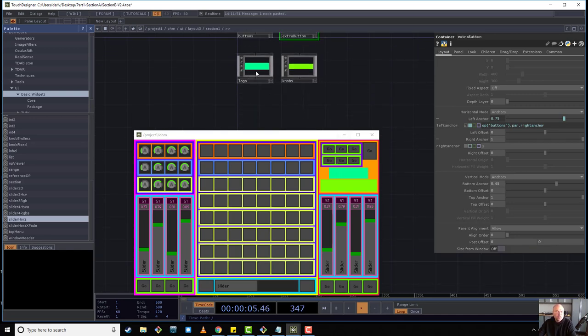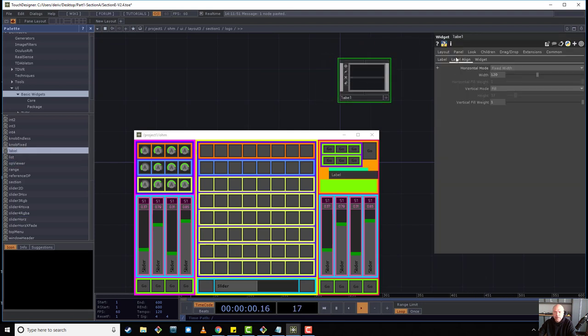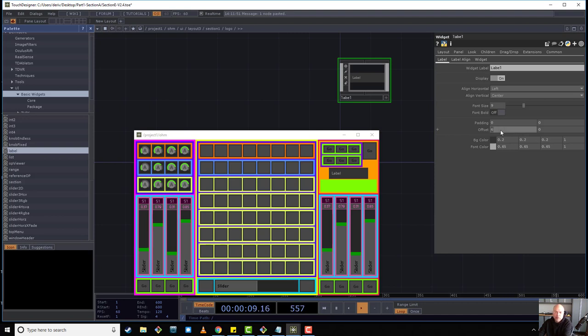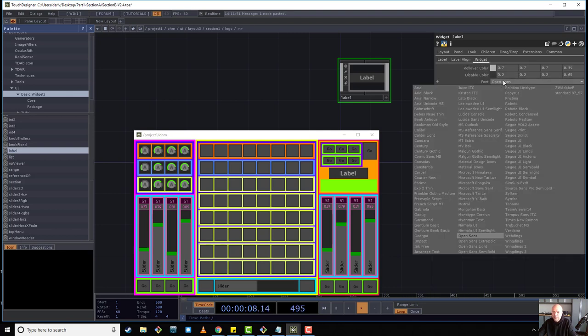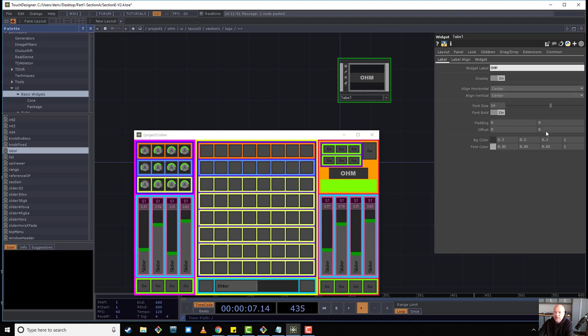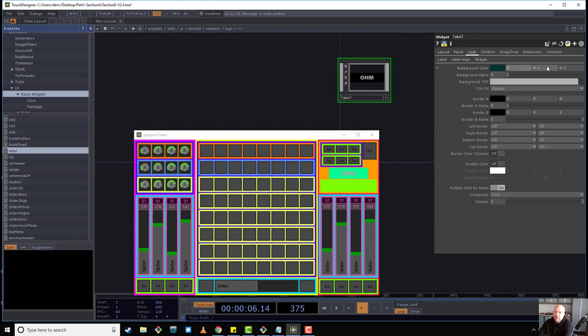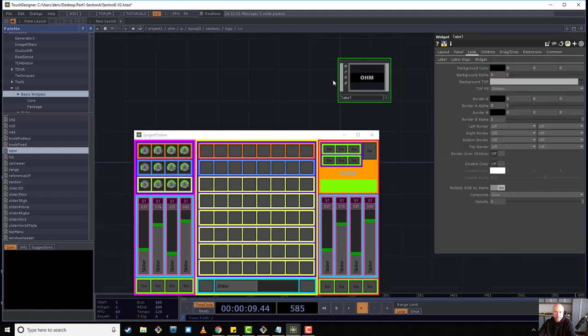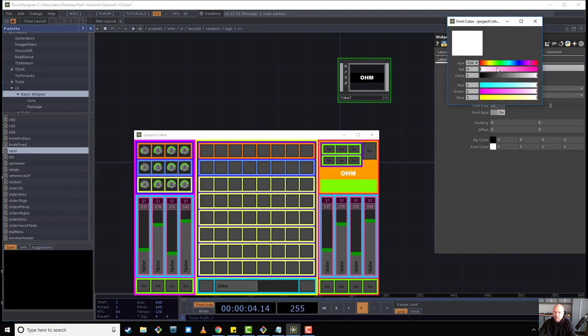And then we want our logo, which we can just use a label for. So label, drop it in, go to the labels layout page and go fill. And then remove the offset, center the text, increase the font, make it bold. Widget page, change your font to Arial Black. Change the label to be OHM. Make your background color transparent. Make your widget background color transparent. And make our logo layout maybe transparent as well. And maybe change the color of the text. Fine. And then make it bigger.